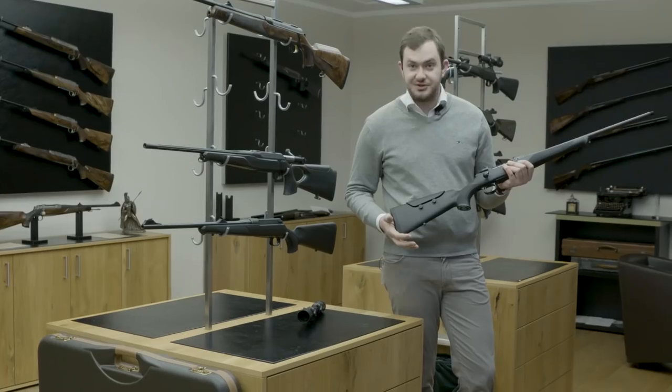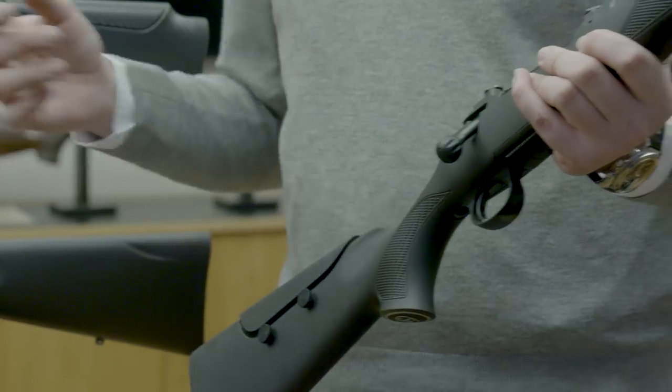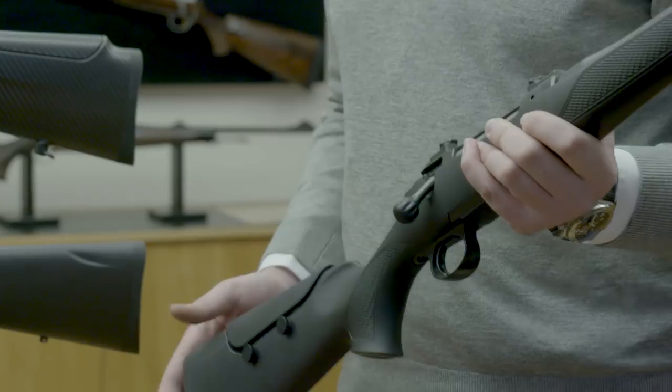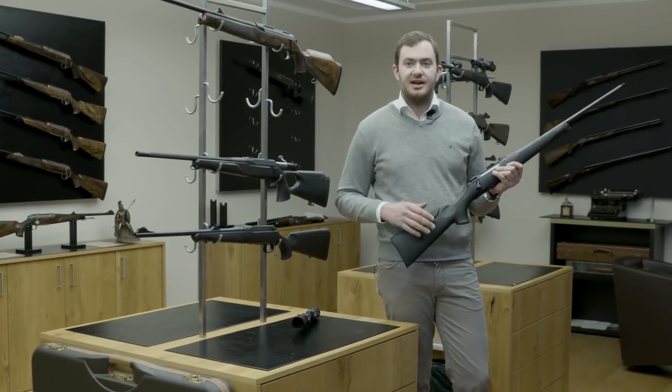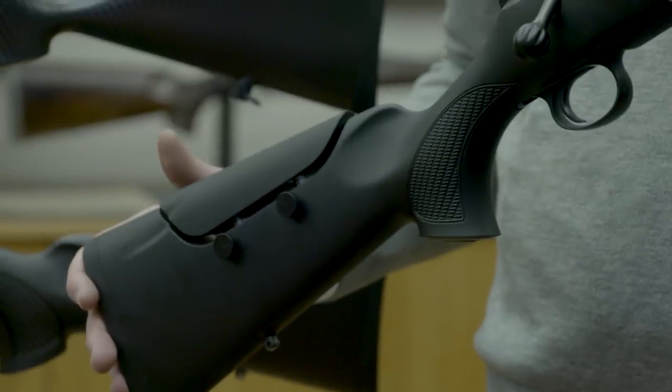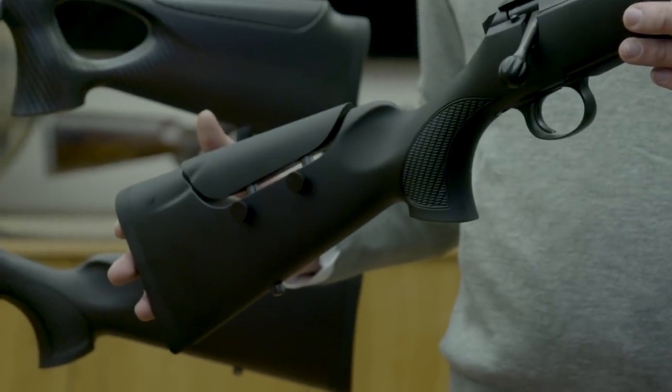We've got a lot of options here on stocks on the Sauer 101. We have our classic, synthetic and wooden stocks with adjustable cheek pieces. Again, ergonomics is everything when shooting. You want to be relaxed, you want to adjust the rifle to what you want to do, and that's what we offer on the Sauer 101.